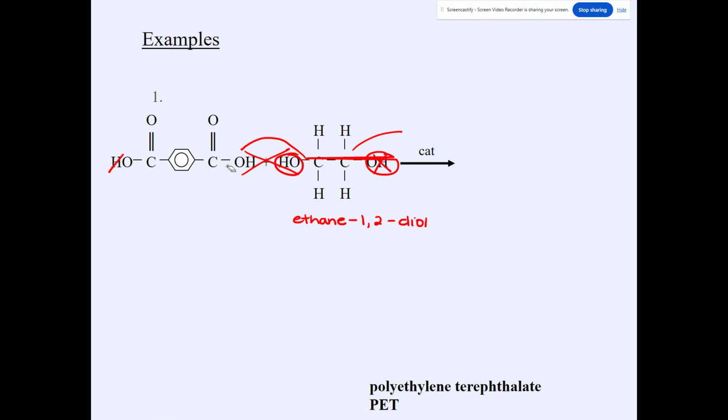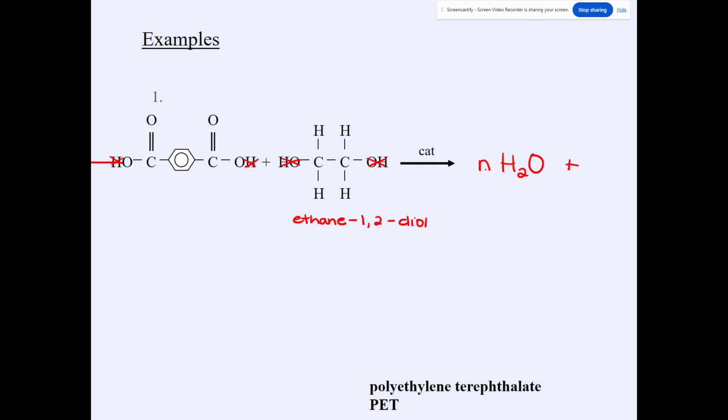Okay, so my pen's being silly right now. What we're going to do, like I said, is I'm going to remove this H, remove this H, remove that OH, and remove that OH. Some textbooks actually also, just a heads up, some textbooks remove the OH from the acid and just the H from the alcohol. So you might see it done either way. Still, you're removing waters, okay? I usually, like we did with esterification, like to remove just the H from the acid and the OH from the alcohols. So what you're going to produce is n waters. Now, some students say, but there's 2 waters. There are 2 waters, but this is happening multiple times. So it's a huge number of waters. So we just put n water, okay?